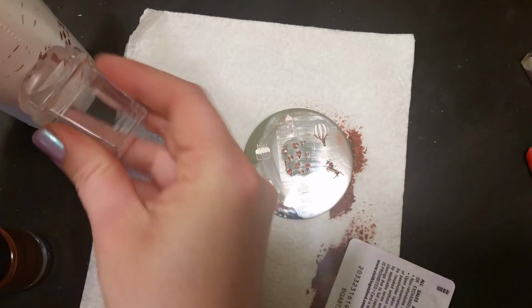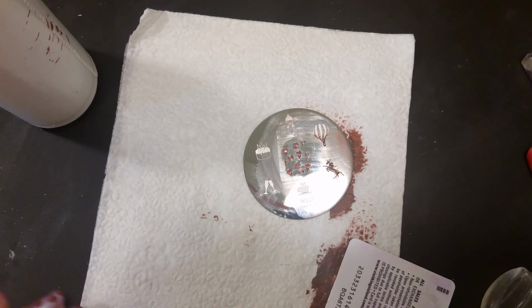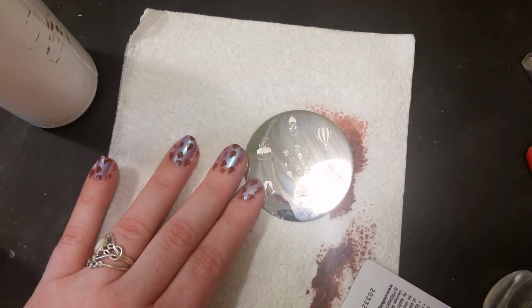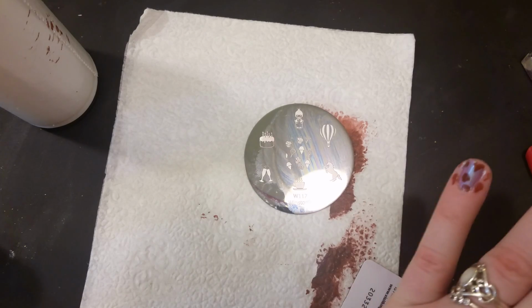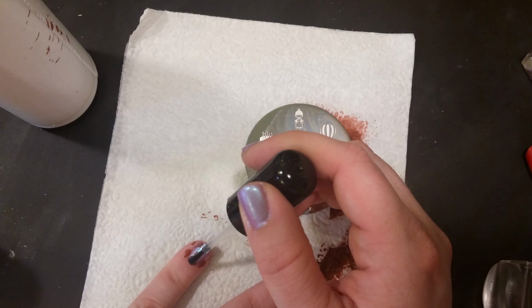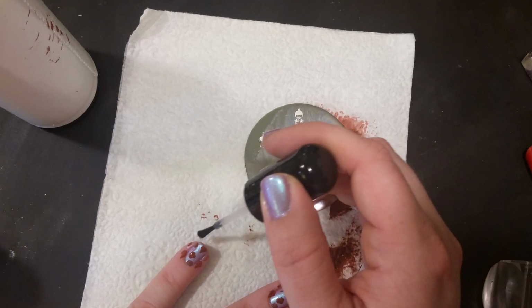There we go. All right, to finish this off, I am using my standard quick dry top coat, which is Out the Door. It's a nice top coat for stamping. Not all top coats are created equal when it comes to stamping. Some will smear your work. You want a nice thick one that doesn't smear. So there is a little trial and error. And you want to glide over your nail without pushing down.